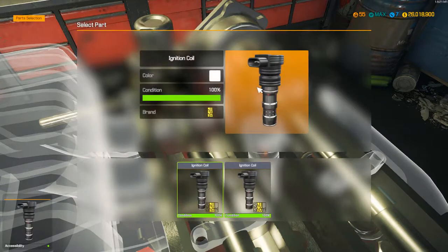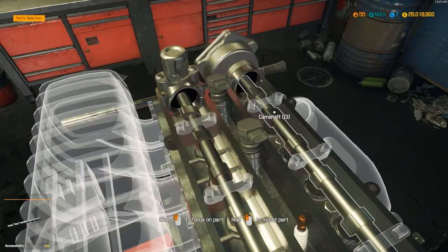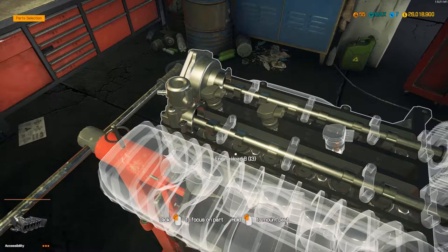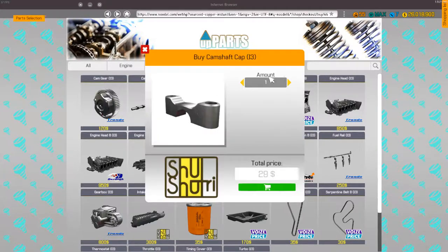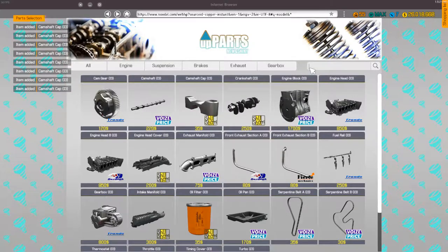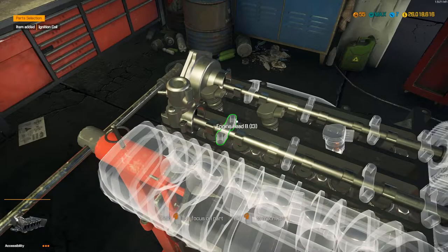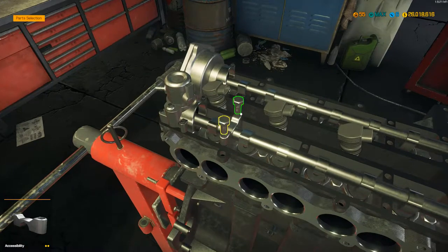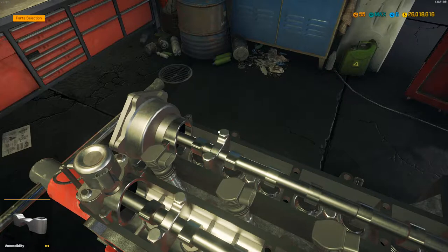Do I have the coils? Yeah. Only two. We need one ignition coil. Do we have a camshaft cap? Yeah, no. And that's eight. Eight camshaft cap. And one ignition coil. There we go. Two screws. Up, all the way in.